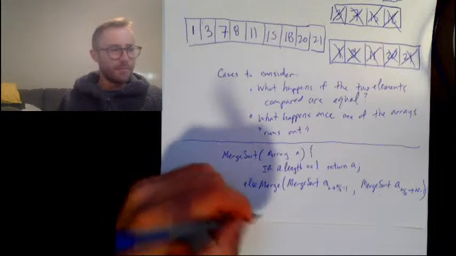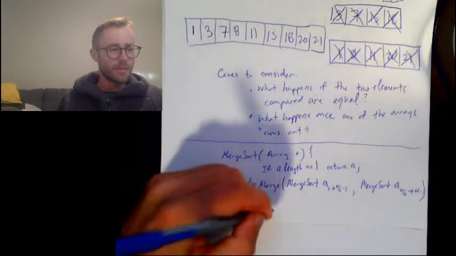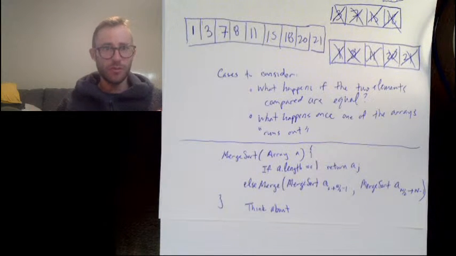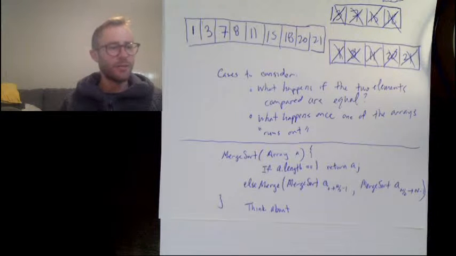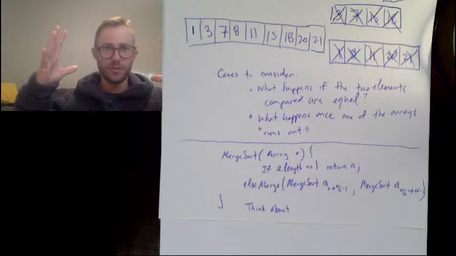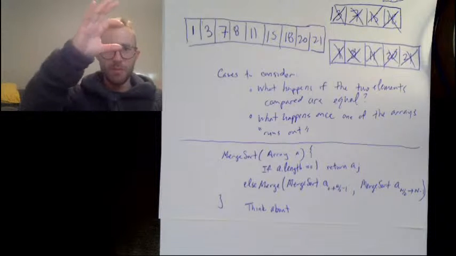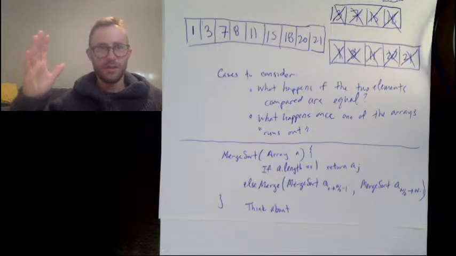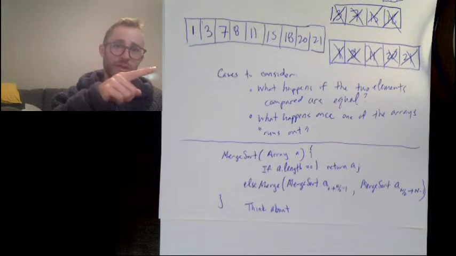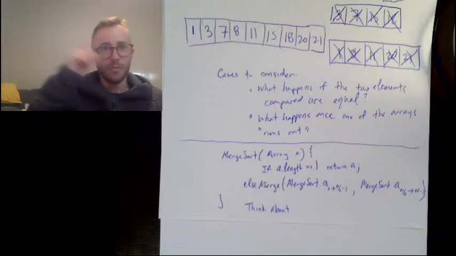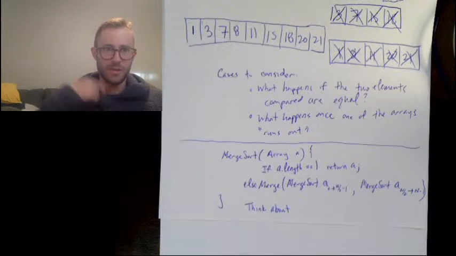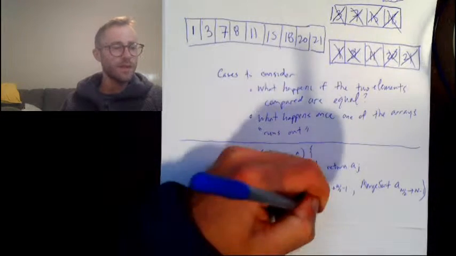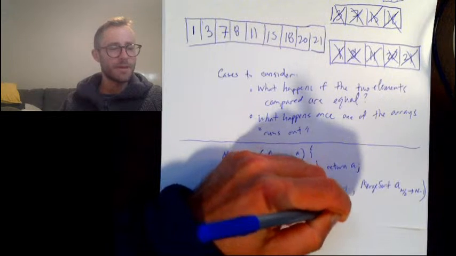One thing you want to think about is sort of a fringe case. Well, it's not really a fringe case, but you have to think about what you should do if the number of elements of the array is odd. If the array has an odd number of elements, then you have to figure out what to do with that middle element. Is it going to go in the front half or the back half? It doesn't matter which half you put it in, you just gotta put it somewhere. So think about if a.length is odd.